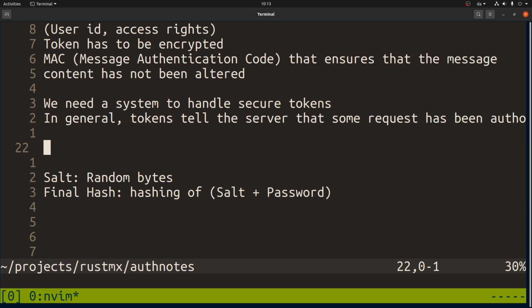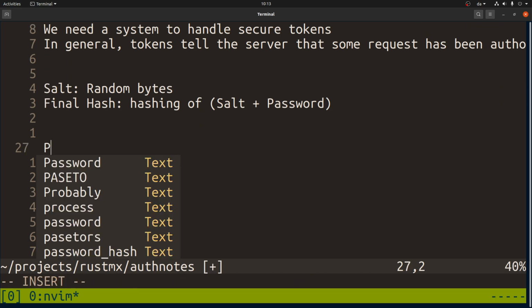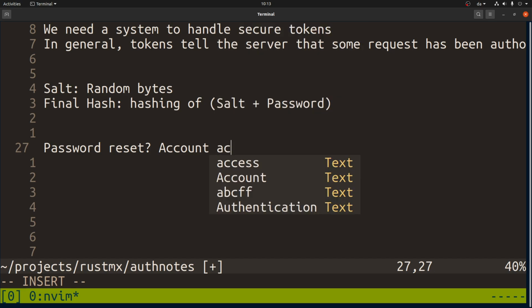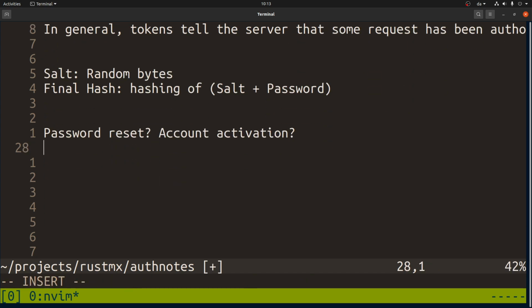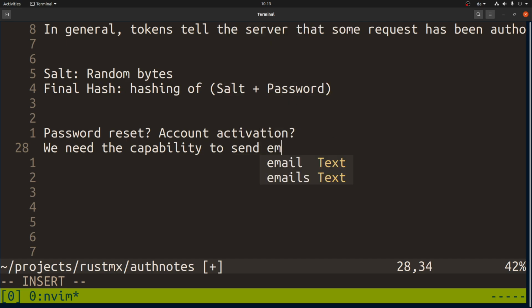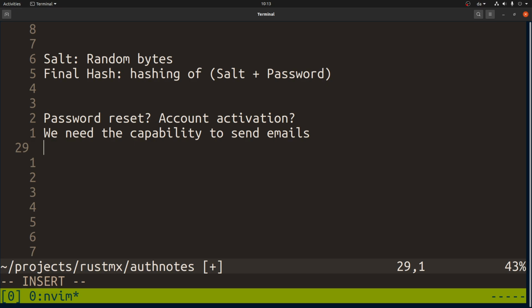And now the final thing that I already mentioned a little bit is, okay, what do we do on password reset and also account activation? Well, we will need some tokens in the email, but we will also need to actually send emails. And what you probably want to Google if you're looking for some kind of service to do this is SMTP, Simple Mail Transfer Protocol.